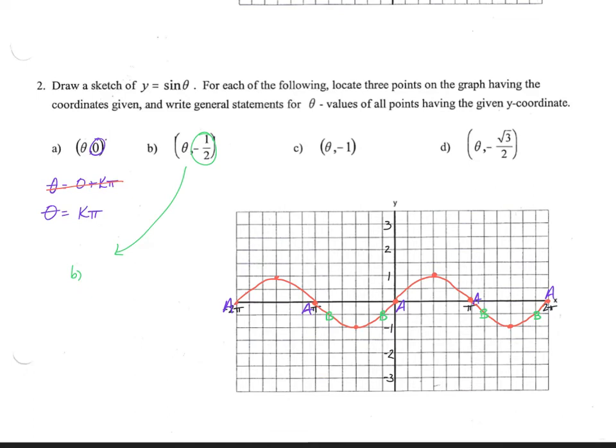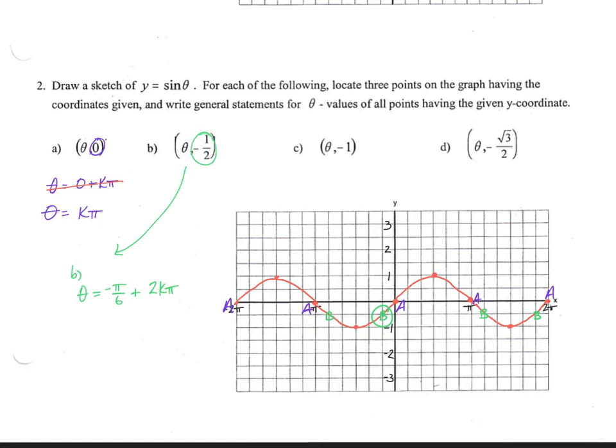That means I need two statements. So maybe I start off with rising to a value of B, or to a value of -1/2. So I'm going to pick a point anywhere on my graph where I'm rising, and maybe what I'm going to do is highlight this B. I know that I'm rising at that, and that angle measurement would be -π/6. I know that I'm going to be rising to B at any full rotation of my sine curve, and my full rotation of my sine curve is 2 pi, so therefore I need to add on my 2k pi.